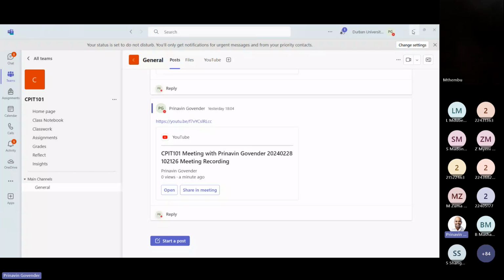Tia, are you online? Tia or Snare? Hello, Snare, are you there? Yes, I'm here, sir. Snare, would you mind putting your cell phone number in the chat with a little message that says you are the WhatsApp administrator and you will add the students? Okay, I do not mind. Thank you, Snare. You are my WhatsApp administrator. Everybody give Snare and Tia a clap for being our WhatsApp administrators.